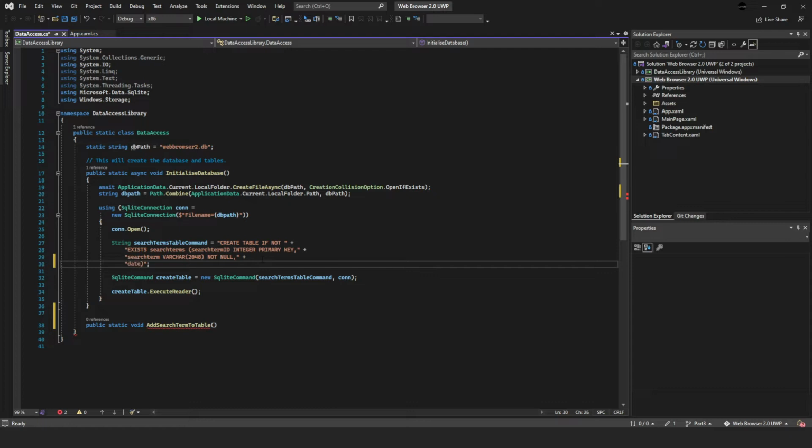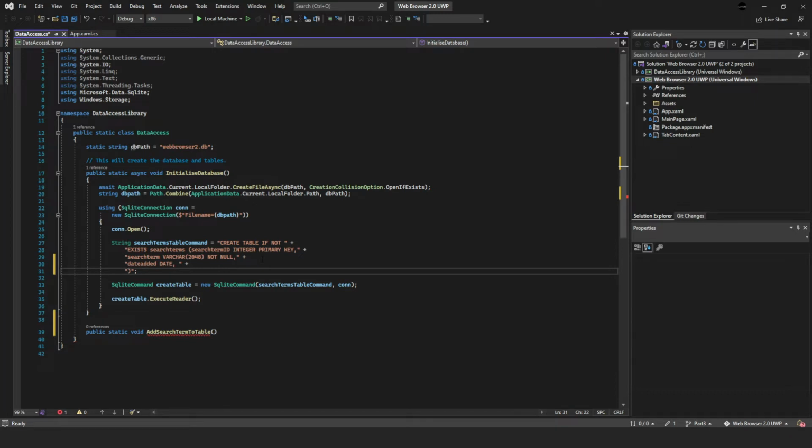Let's add a date added, and let's add visit, search term visits, and that'll be an integer, like so. That way we can see how many times that person's searched for that one item, and it'll bring it back as an integer.